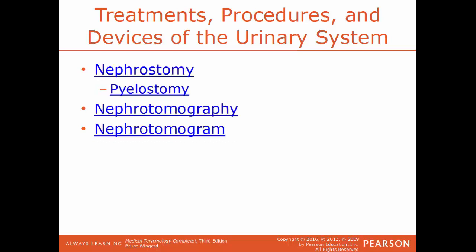Nephrostomy, this is the surgical creation of a new opening into the kidney. And a related procedure to that will be our next term, pyelostomy. This would be the creation of an artificial opening into the renal pelvis. So not just the kidney in general, but in the renal pelvis exactly.